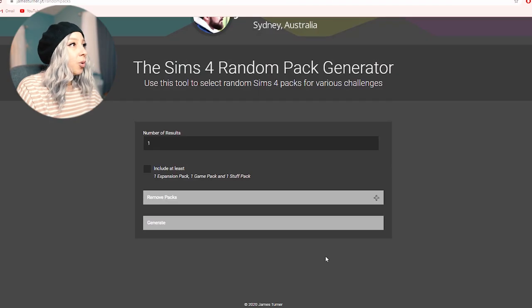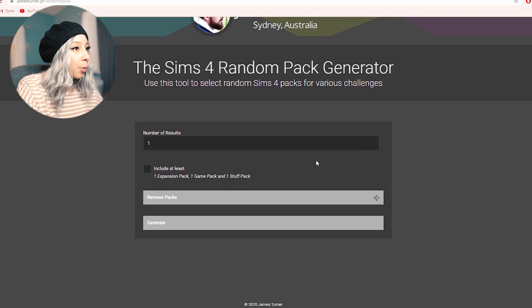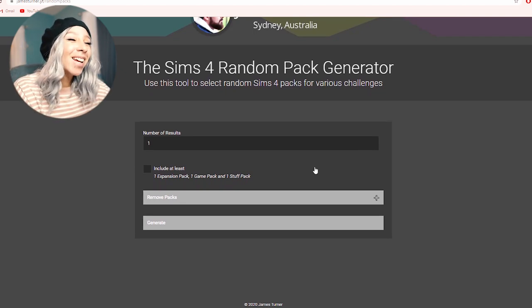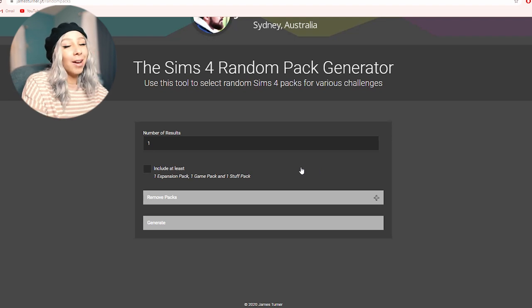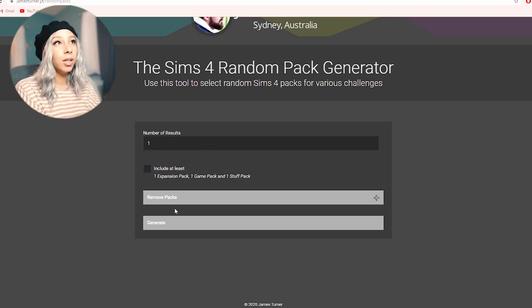Okay, so this is the random pack generator that I'm gonna be using. It's on James Turner's website. So basically, if you guys haven't watched a video like this, you randomize a pack for every room of the house. And that's the only pack that you can use while furnishing. So this first one is going to be for the outside. The windows, the front door, the pathways, the fences, all that kind of stuff.